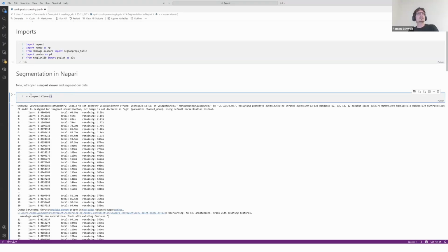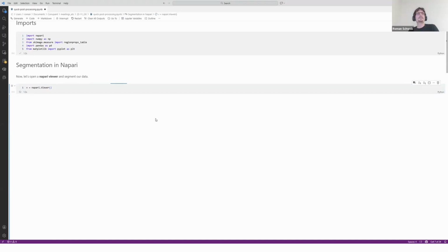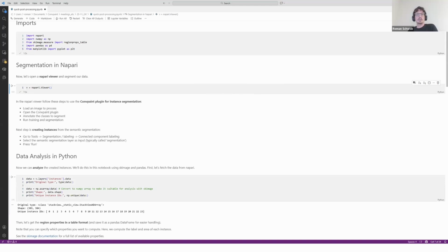One thing to note is that you can open a Napari viewer from Python. From a notebook, we can define an instance of a Napari viewer like this. Opening Napari always takes a couple of seconds, so this is normal.